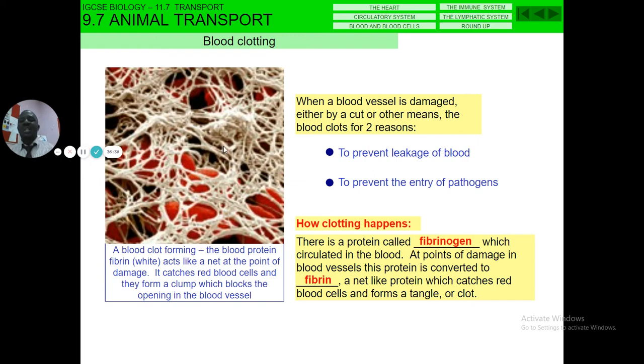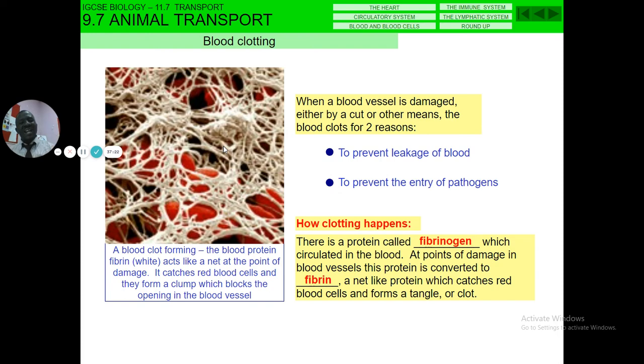So if we ask you which protein found in blood forms fibers around the wound to prevent blood loss, it's known as fibrinogen. When it's exposed to air, there are a lot of chemical changes which result in fibrinogen being converted into fibrin fibers, which form a network of protein fibers that catches and tangles blood cells, preventing them from oozing out and also preventing entry of pathogens. So, blood clotting is the first step towards healing.